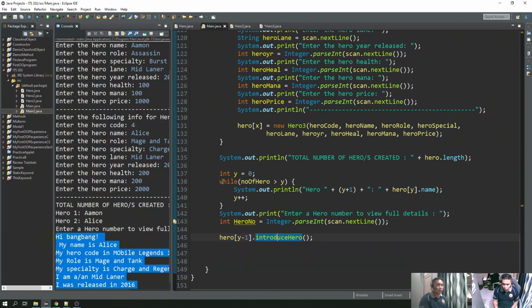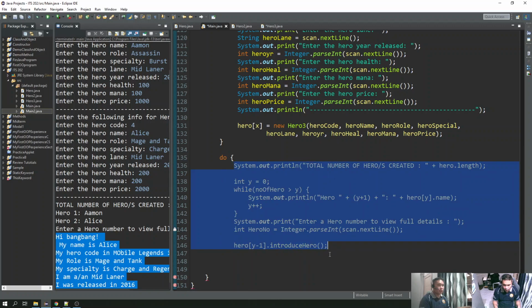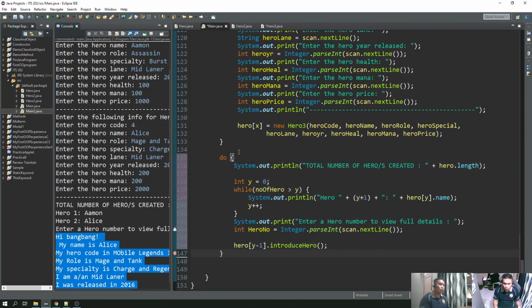So where is the section that we need to repeat? Probably we are going to repeat only this section. Okay, this section will be repeated. So on the do while, you need to determine which part of the code you need to repeat. I need this one to repeat, right? Because if you want to select another one, you need to know how many heroes and the names of the heroes. So here, all we need to do is write do and open and close braces. That is do, meaning this is the section you have to repeat, right?